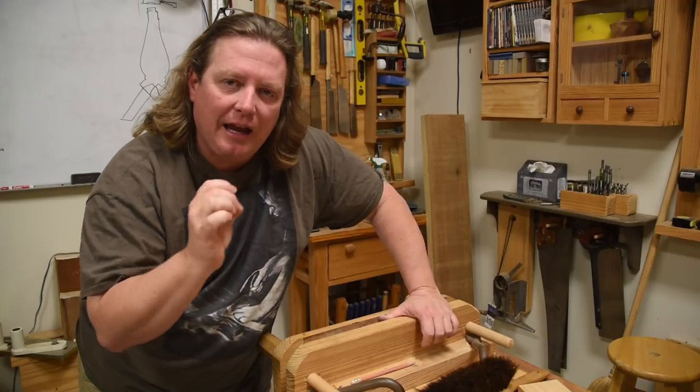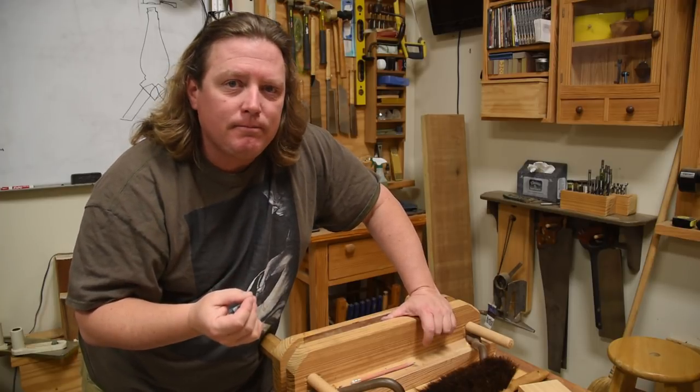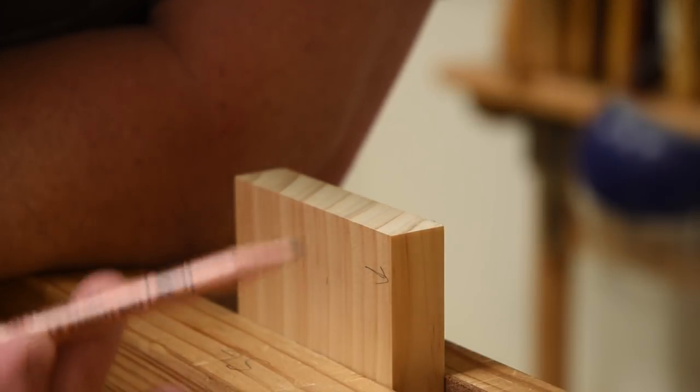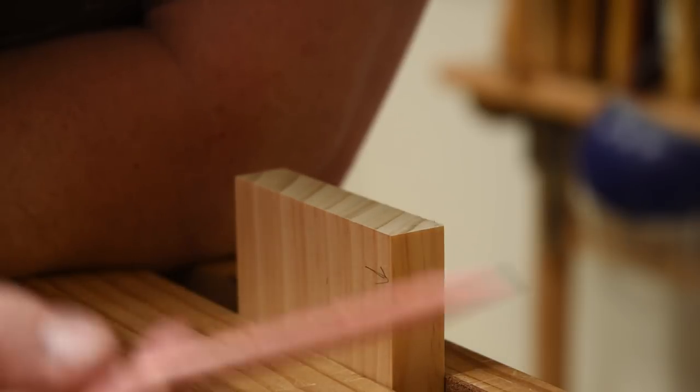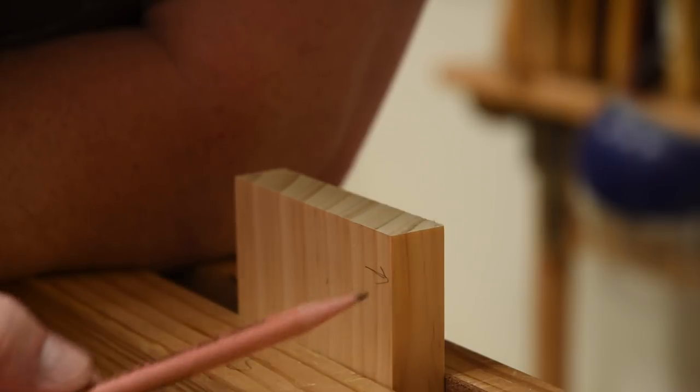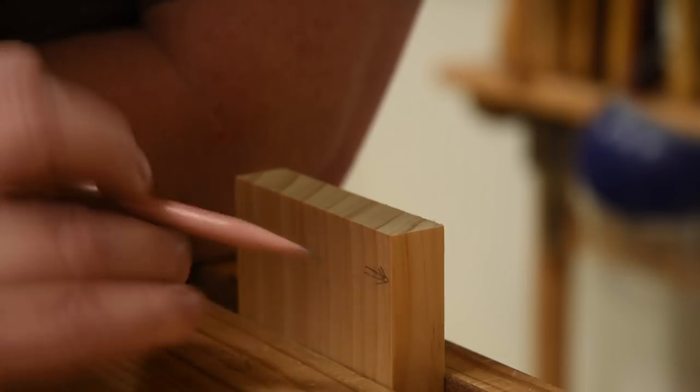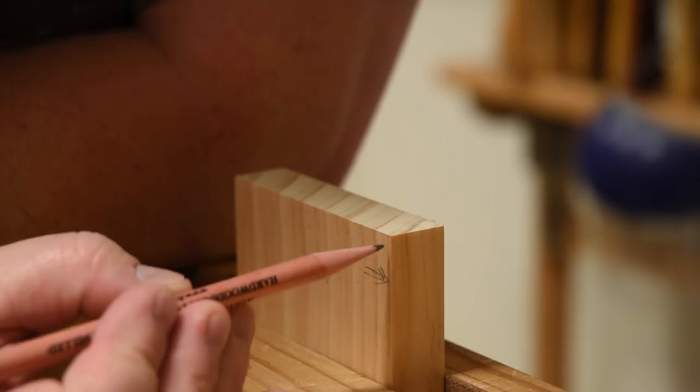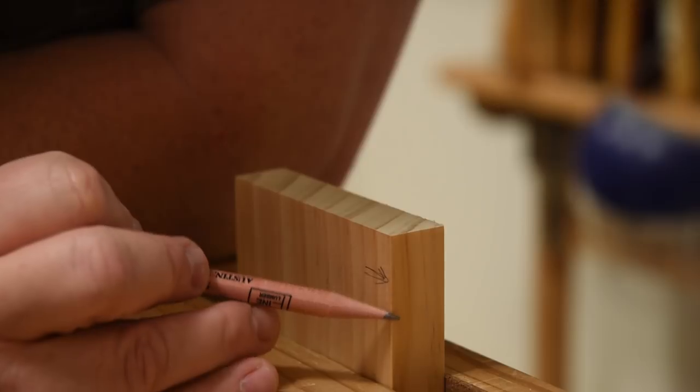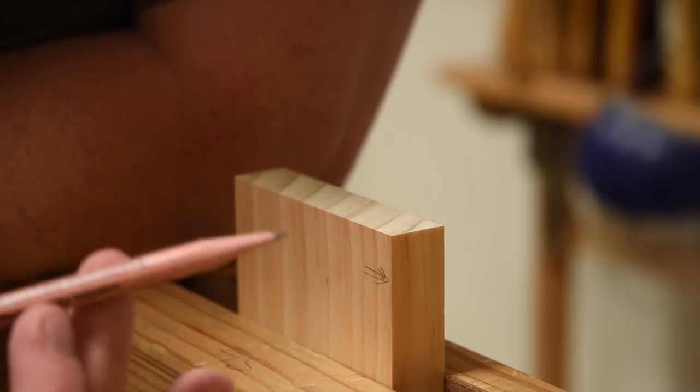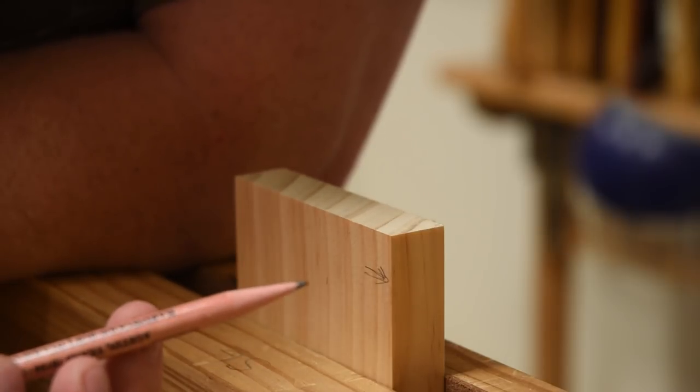And the best way to get a straight angle is with a blade. But you have a problem there. That's spelching. The problem we have is a subject we talked about last week: unsupported fibers. There is nothing on this side of the board. There's no other wood to support a very long fiber running up. So if you were to put force directly sideways going this way, more than likely, at a certain point, that little end piece right there is going to split off. And then you'll just basically destroy this entire edge of whatever joint you're looking on. And that's a cosmetic spot when you're talking about exposed joinery. And people will notice it.